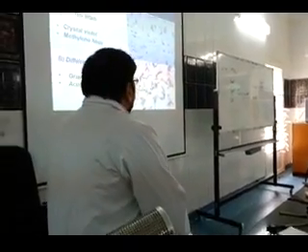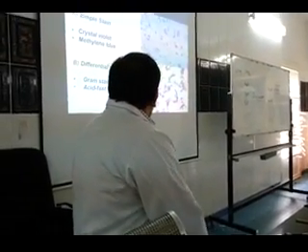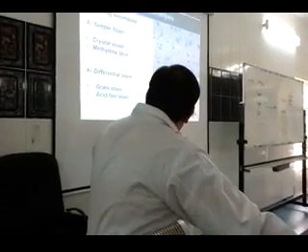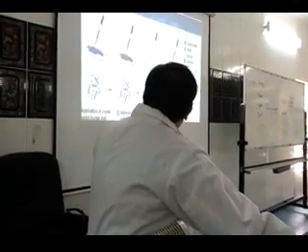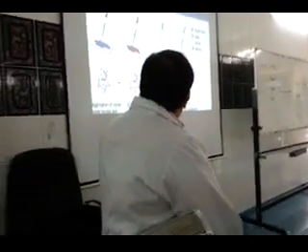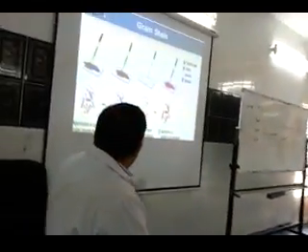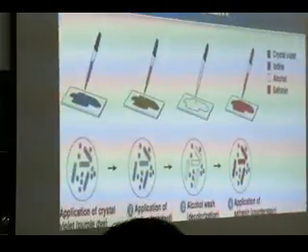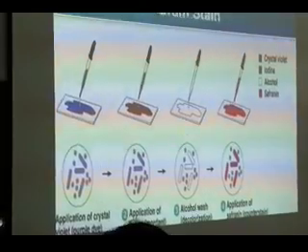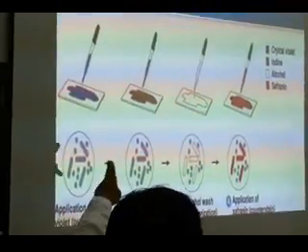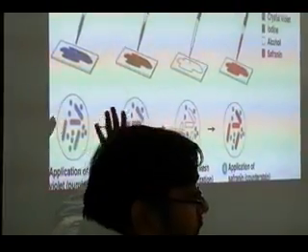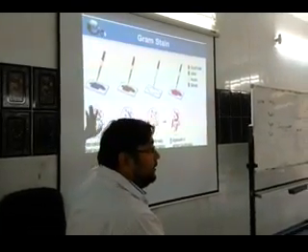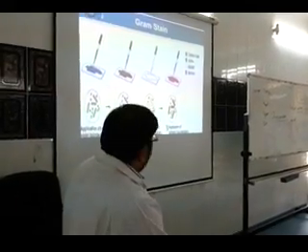Okay. Simple stain, as I told you, you can just put colors and you will see bacteria like this. Differential stains are the gram stain and the acid fast stain. So this is how you do the gram stain. The smear is ready. You take the first dye, crystal violet, and you put it on the slide. You mix and put on the slide. All the bacteria there will become blue or purple, like this. You see here, all of them have the same color. Okay, this is the first step.